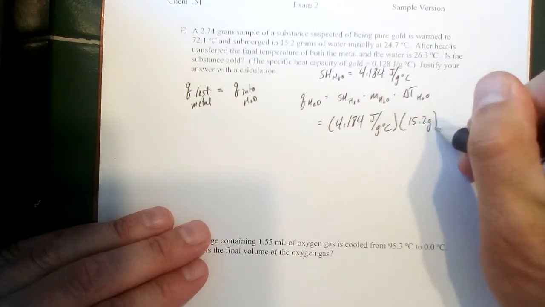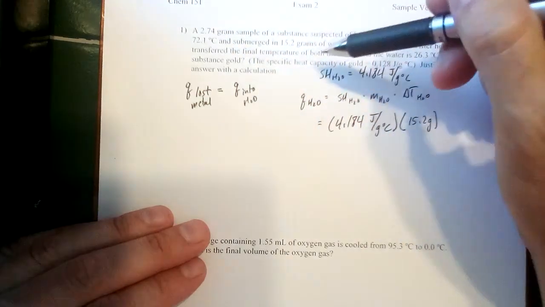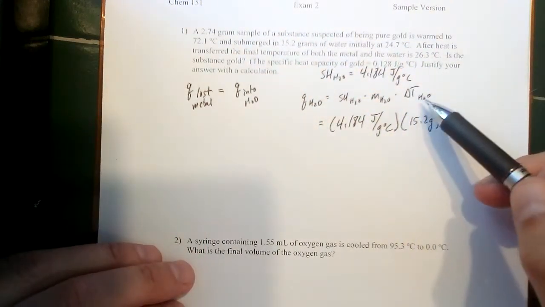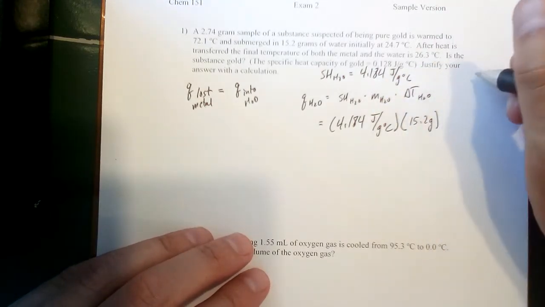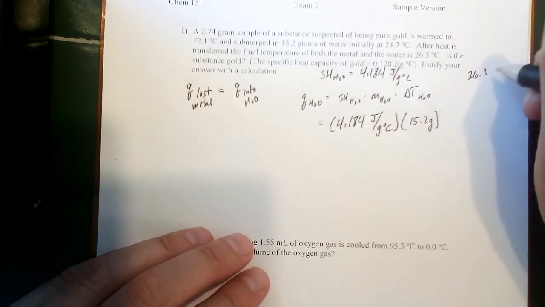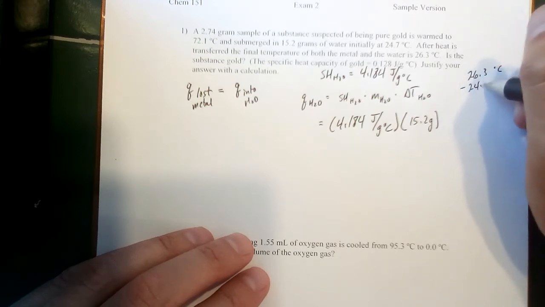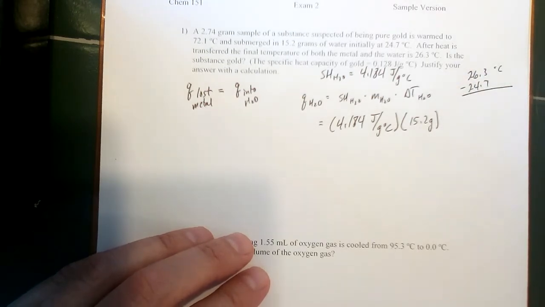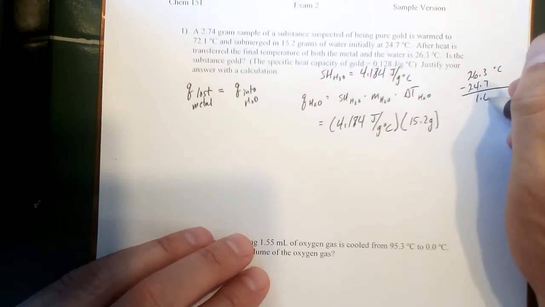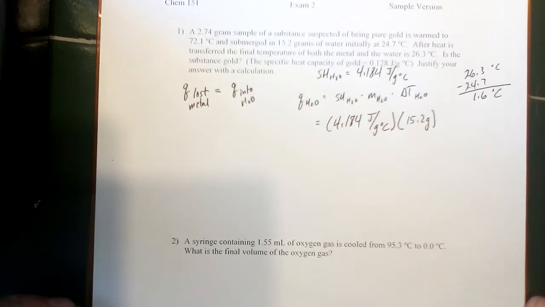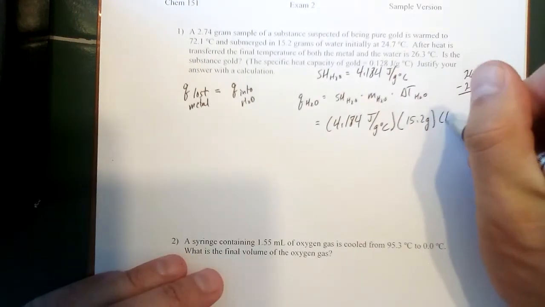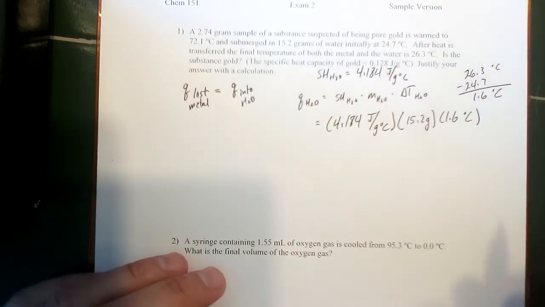There is another mass there, so make sure you're finding the right one. There's a mass of metal and a mass of water. Delta T is the temperature change of the water. Now, the water started at 24.7 and ended up at 26.3. So for the difference there, I'm going to use my calculator because I've found I'm making silly mistakes trying to subtract in my head lately. The difference is just 1.6 degrees. Now, keep in mind, that's two significant figures. That will probably limit us somewhere along the way.